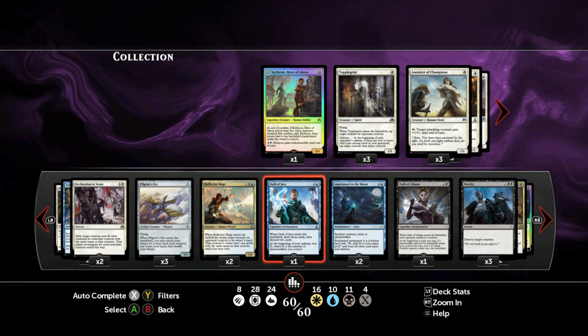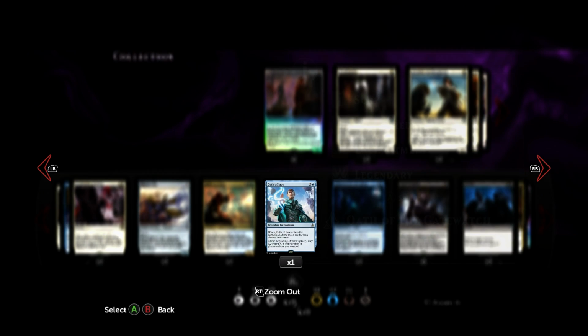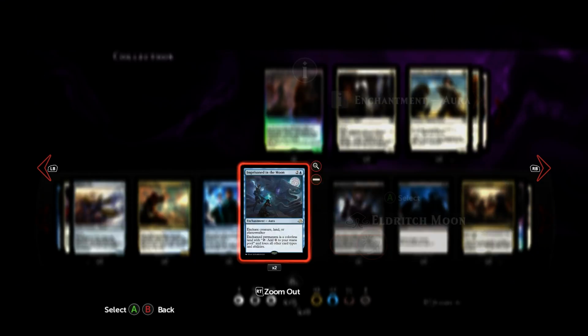Really good card. Then Oath of Jace, 3 mana. Yeah, we're gonna draw some cards. We're gonna look for threat solutions or land or whatever we need at that time, and then we're gonna discard 2 cards when we do that. Now at the beginning of our upkeep we can scry X, where X is the number of planeswalkers that we control, so pretty powerful Oath, really like it.